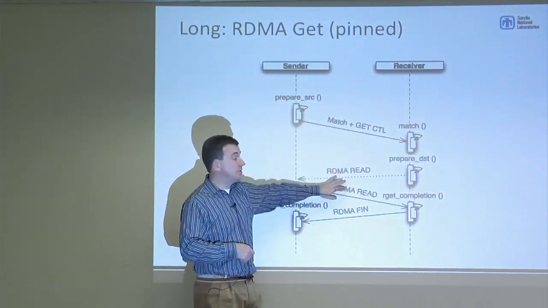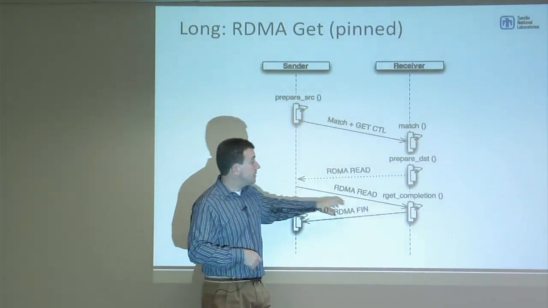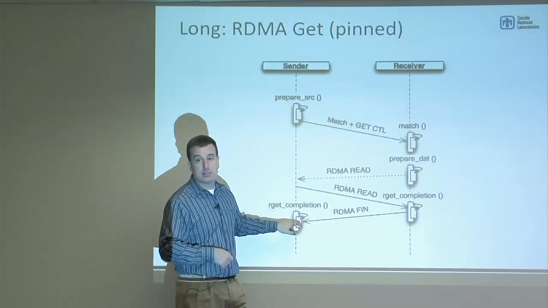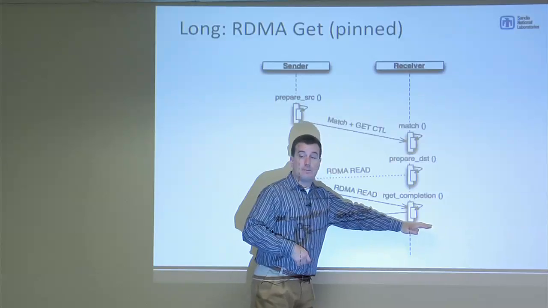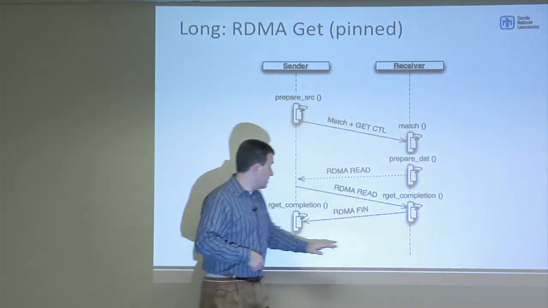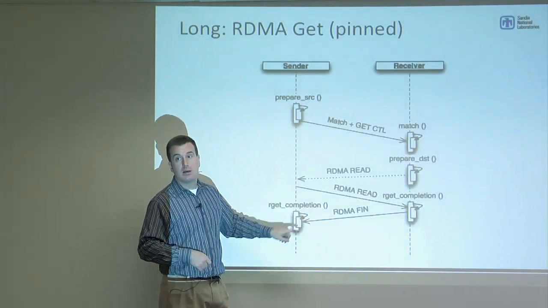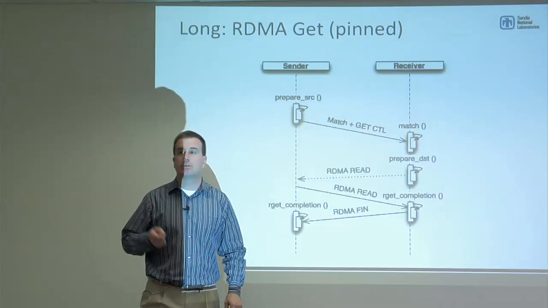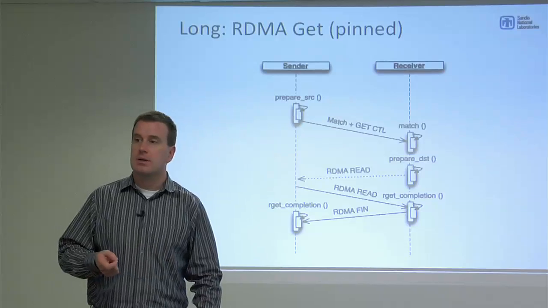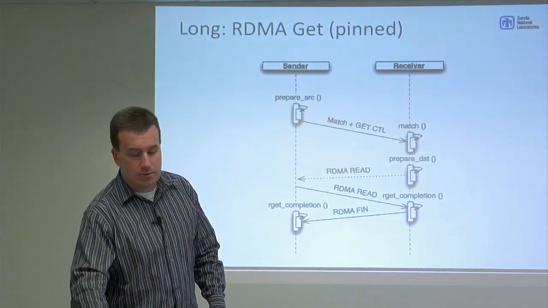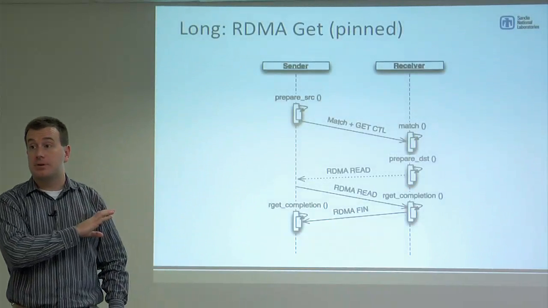rendezvous request, but we don't see this part happening. This is all asynchronous. And then we send a BTL send to send the completion to the send side, so we can mark receive completion here and send completion here. And again, we have to do this part because put and get don't give remote completion in the BTL interface. Only sends have remote completion. And so those are the two simple long message protocols.